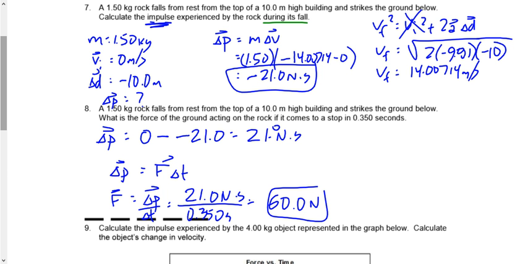Which, if we think about it, and we always want to be thinking about this, not just getting a number, but always thinking about, does it seem right? Because if it doesn't seem right, that helps us sometimes to catch mistakes. If we're not thinking about it, we just blindly write down the answer we get, then sometimes we end up making a mistake as a result of that. If we think about this, it should be a positive force, right? Because if something's stopping as it's moving down, what do we got to do? Push up on it, right? And that's it. The ground is pushing up on it.